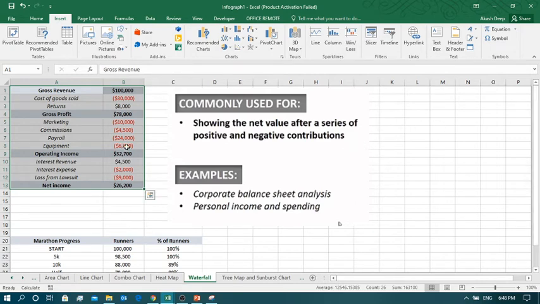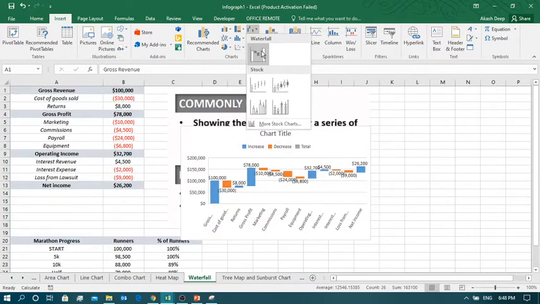So I'm assuming you have MS Excel 2016 with you. To start, select the data series and click on the Insert tab. Then here, this is Insert Waterfall Chart. I will click on Waterfall Chart.